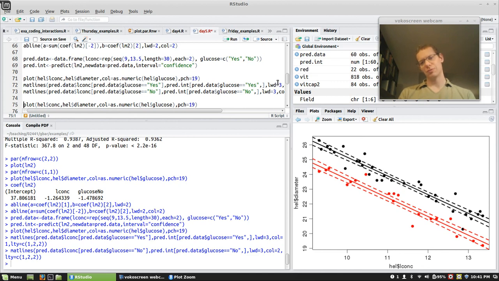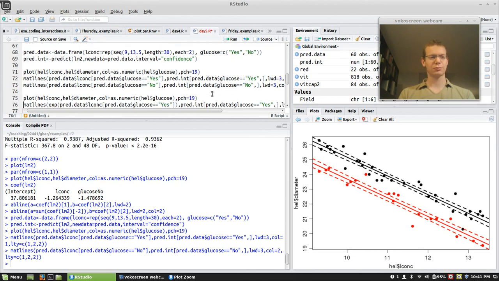So is this a good plot? Well, since we did not add the prediction interval, we cannot say actually how the dots are, but it looks fairly good, and it's quite clear from this that we're quite confident that those two lines do not overlap. Now, this was on the log scale.